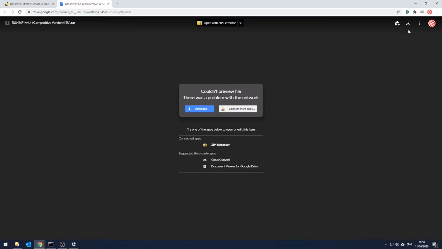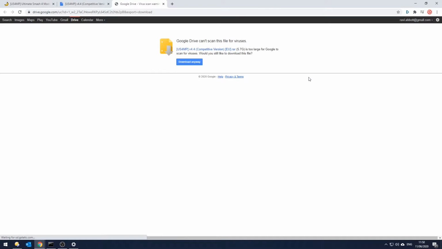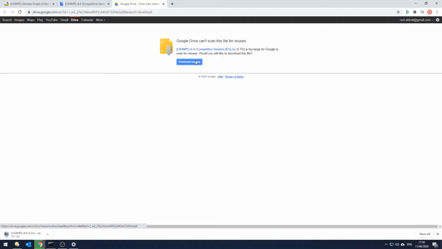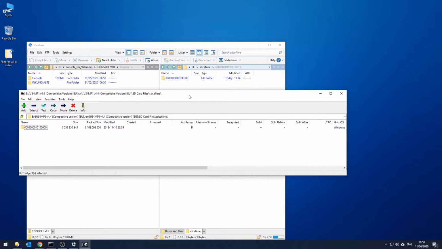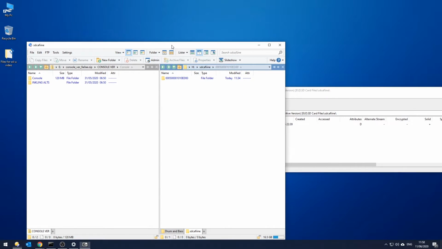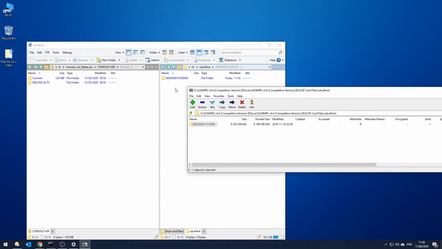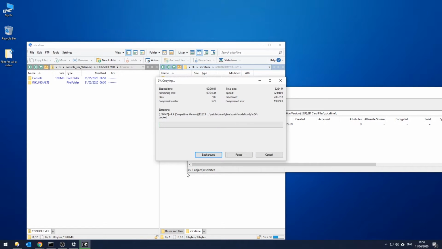So have fun with that. Ignore these kind of warnings because you usually get them on Google when the file is absolutely massive. So make sure you download that. Luckily, inside that folder, they've already renamed the folder as the title key for Smash Bros. So you can just copy that one over. But of course, extracting it from the RAR file is going to take even longer. So make yourself a cup of tea.